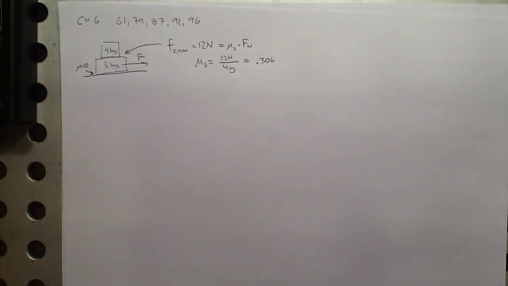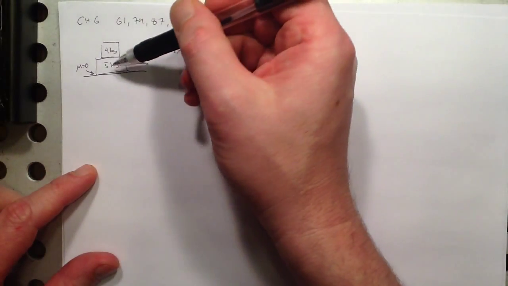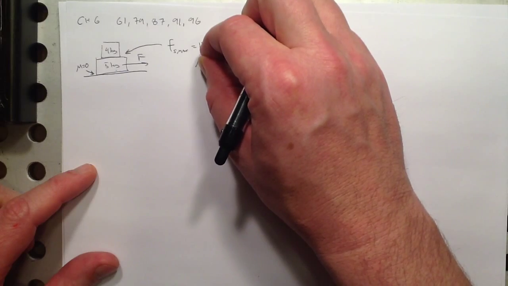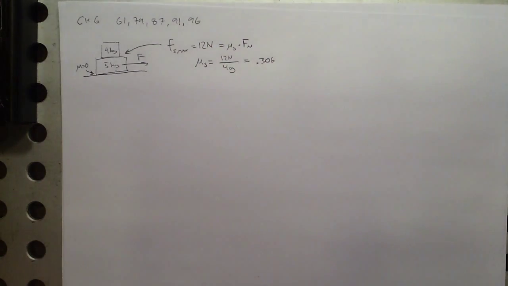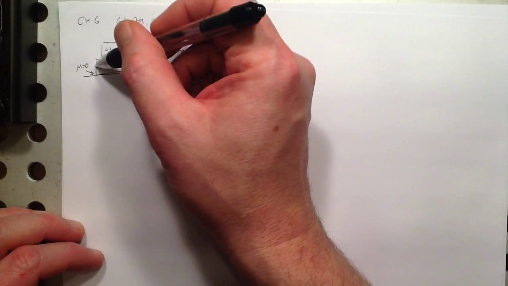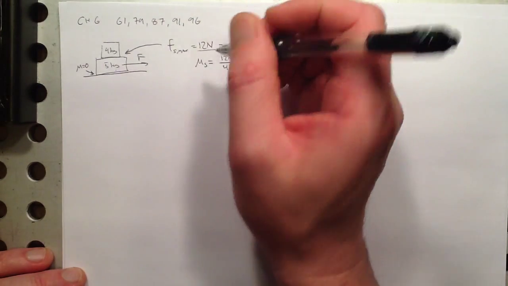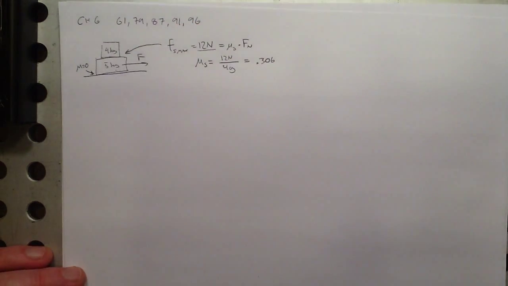If there was no friction, maybe just think about this for a second. If there was no friction here either, then what would happen when you pulled on the 5 kilogram block? Well, you know the trick with a tablecloth, right? This would just stay still. This would just slide out from under it, and then that would drop or fall off. But there is friction there, so they can move together, but only up to a point, right? Because if we break 12 newtons of friction here, then the top block will start to slide, right? And I think we're interested in that maximum, right?